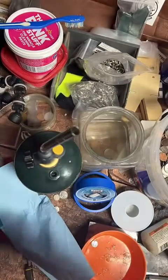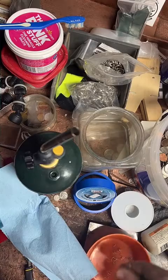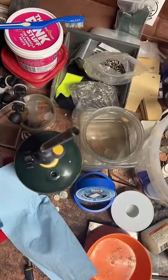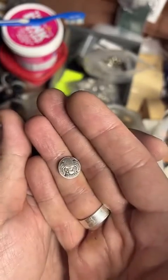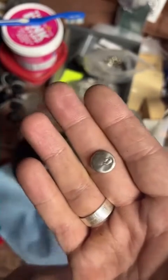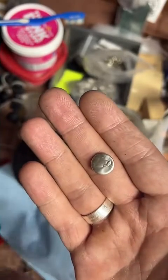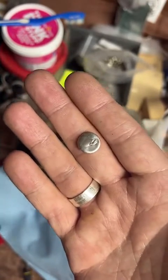What do I do with the leftover circle? So the customer on this one, I believe, let me double check. Yeah, they got a center punch keychain, so this will be made into a keychain for them. You can also get like a hat pin, or you can get just the center punch. You don't have to get any of those. Those are just add-on options when you order a ring.